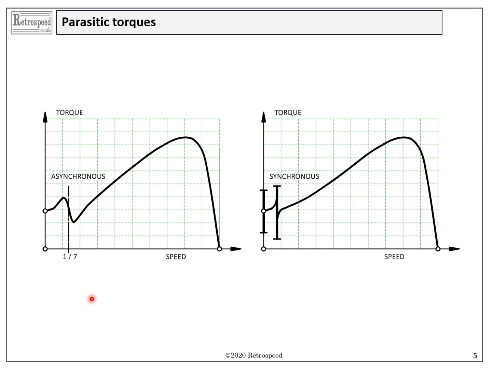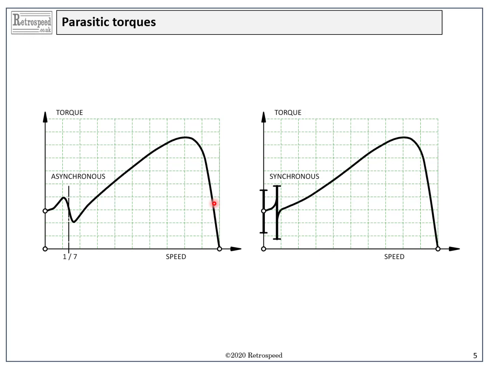Next we see the speed-torque characteristic, actually two versions of it, one on the right and one on the left. Since these are line start motors, they start from standstill, and they must accelerate under their own asynchronous torque all the way up past the breakdown point to a speed near synchronous speed where they're supposed to settle. The precise operating speed depends on the intersection of the speed-torque curve of the load and that of the motor.